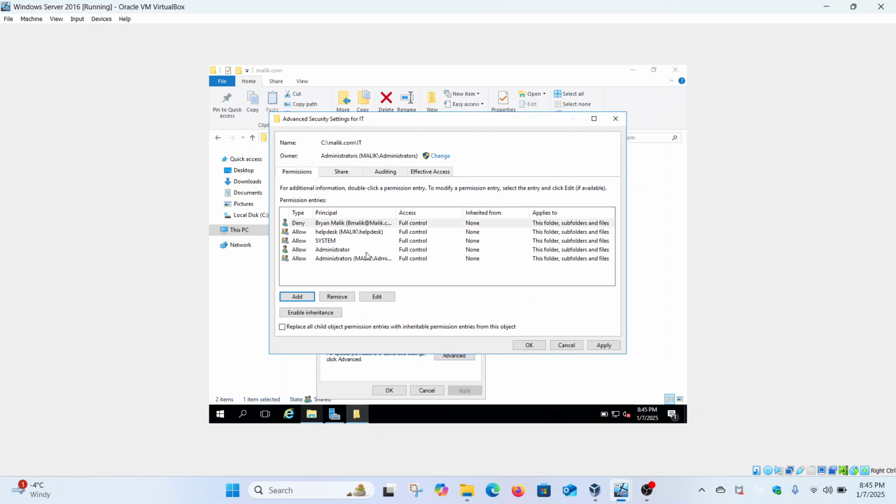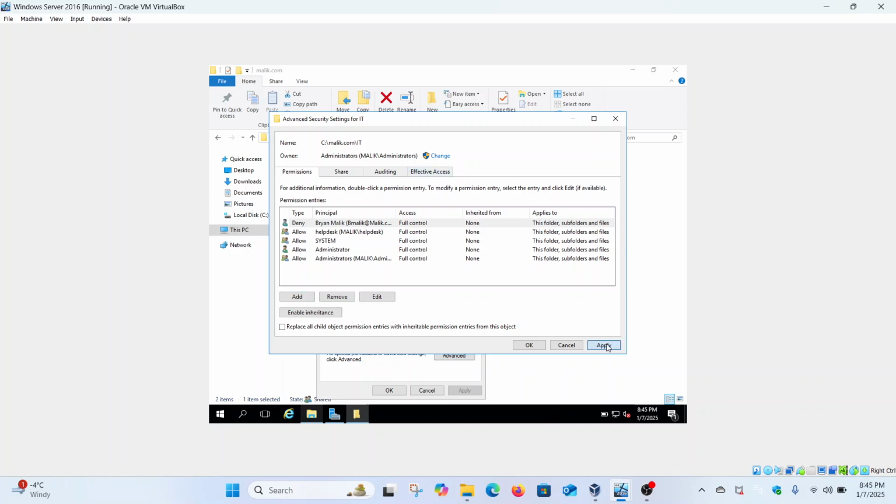If this is enable inheritance and on a client machine Brian Malik still has access to the IT folder, that means you need to disable it. But as long as it's working with enable inheritance, and Brian Malik logs in and is not able to access the IT folder, that is good, which I will verify with effective access.